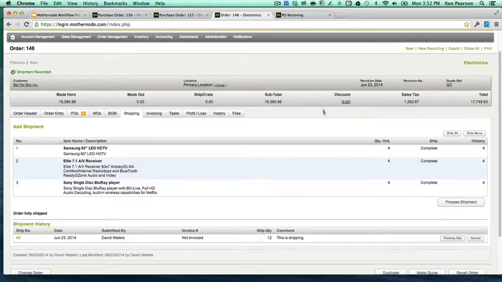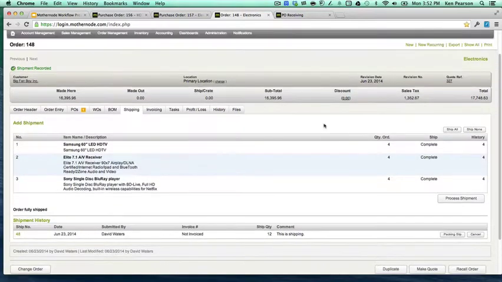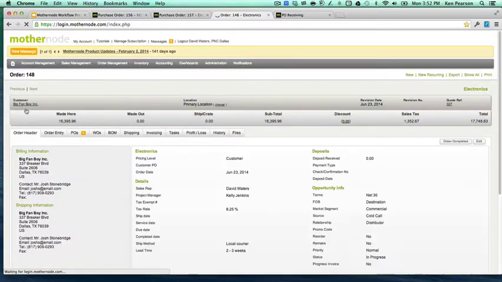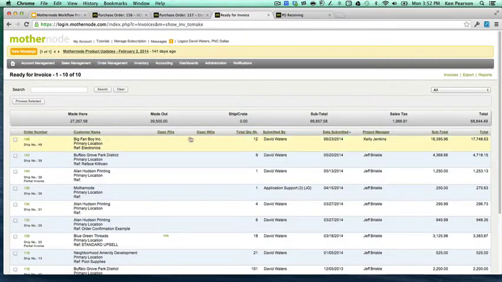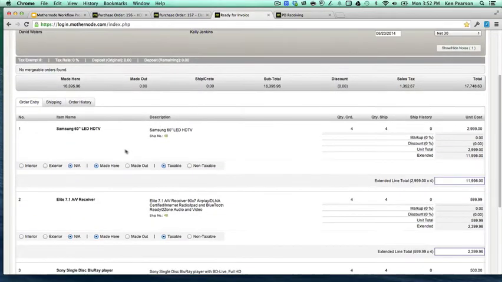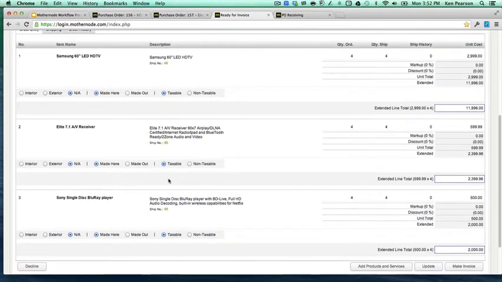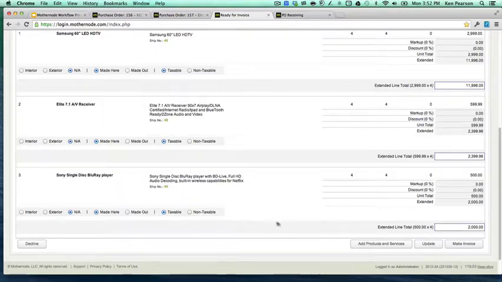Closing this. All right, now what's happened is that we have this order, and now it is ready to be billed. In this specific case, your accounting department has a screen called ready for invoice. Now they're alerted to all of the order activity that is actually ready to be invoiced. In this case, we have order 148, Big Fanboy Inc. We can open this up here. They can take a look at this. They can make some final adjustments. They see the ship history taking place and whatnot. And then ultimately, when they're good with this, they can go ahead and make the invoice.